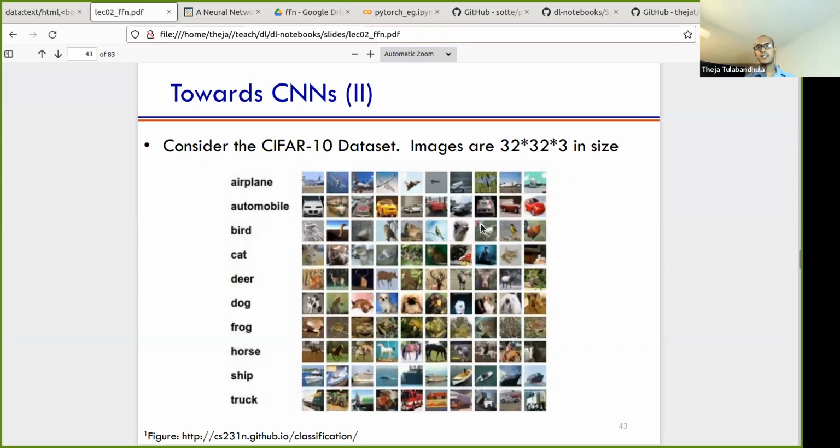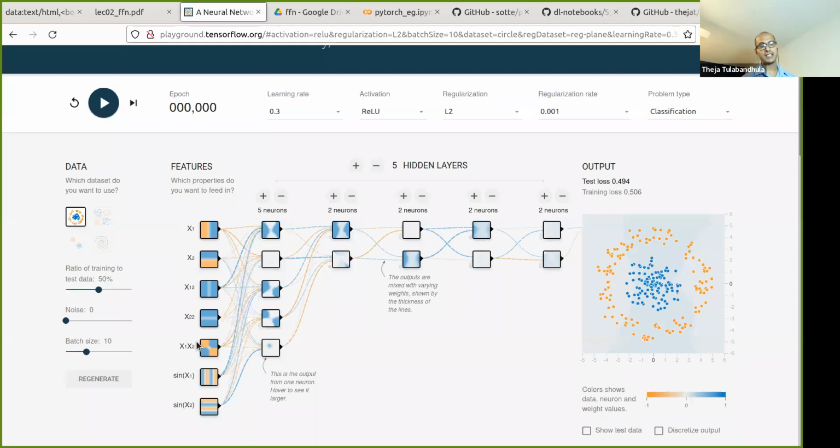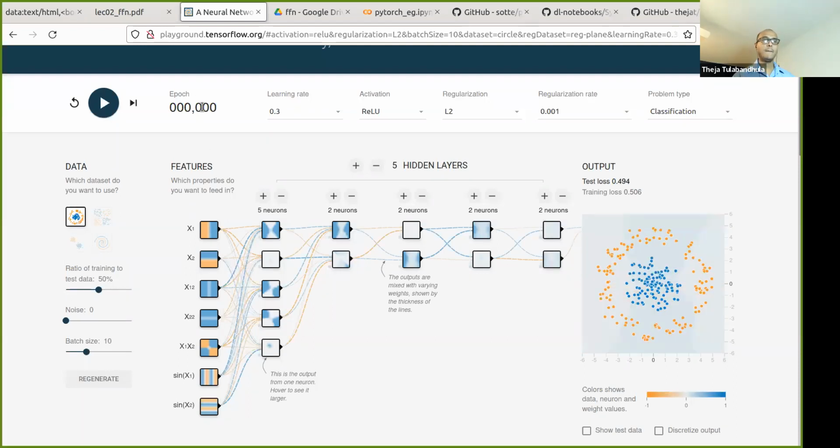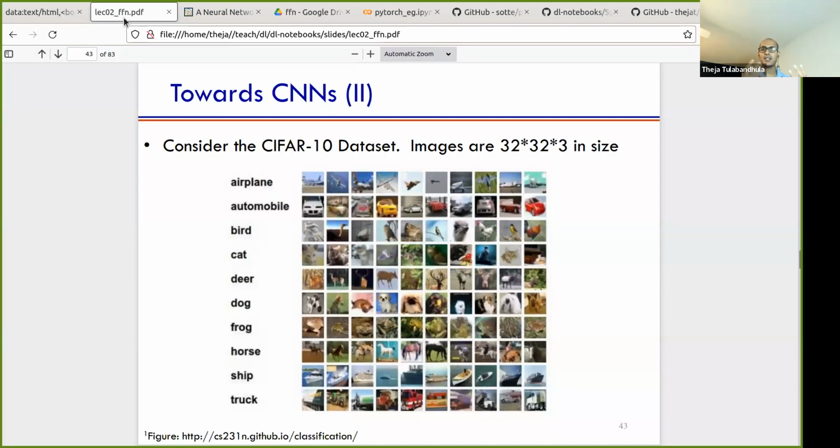Because now we're going to start talking about that data set. So far with feedforward neural networks, our input was a feature vector. Even here, it's a 7-dimensional feature vector, or you can think of the original raw features as 2-dimensional, right? Instead of that, now we start thinking of input as a tensor. So what is a tensor? A tensor is nothing but an n-dimensional array.